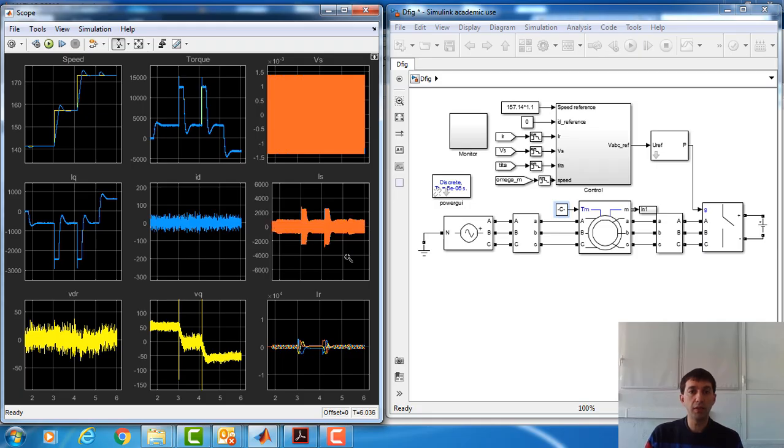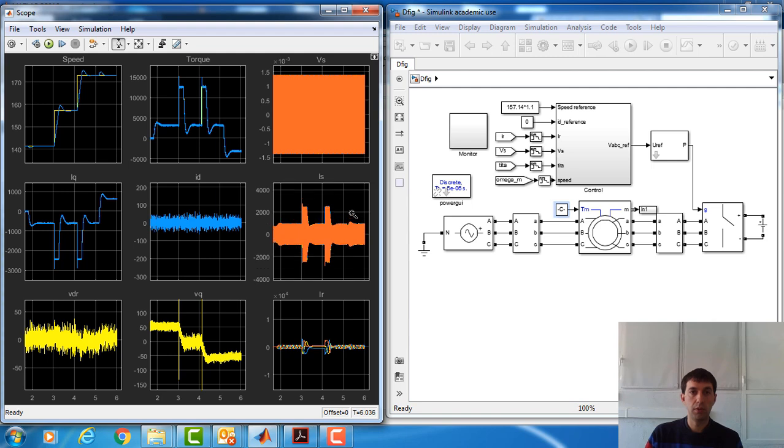The stator currents have been like this, and the rotor currents have been more or less like this. For instance, here we have subsynchronous operation, because we are lower than the synchronous speed.